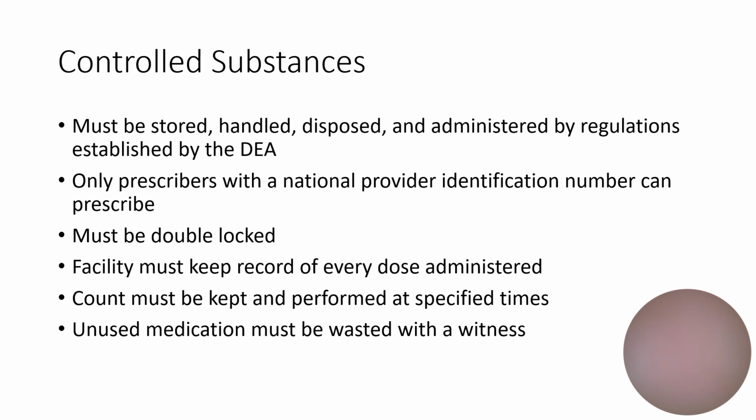And in the Pyxis, if you use that, or the Omnicell, things like that that are computerized, you always have to count. You'll count what's in the drawer, put that number in, then you'll take what's needed for your patient. So it'd say how many are there, you're going to say 10. How many do you need for the patient? You're going to say 1. Then it's going to say how many pills are left, you're going to put in 9, and it will track that. And then obviously if there's a discrepancy, the computer will generate that discrepancy, and the pharmacy will be like, hey, your drug count's off, that needs to be checked.